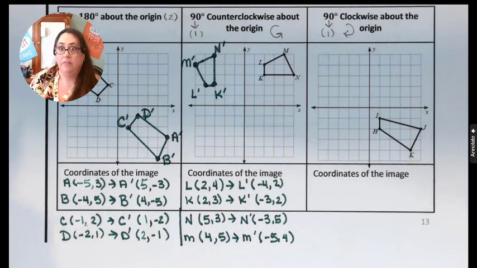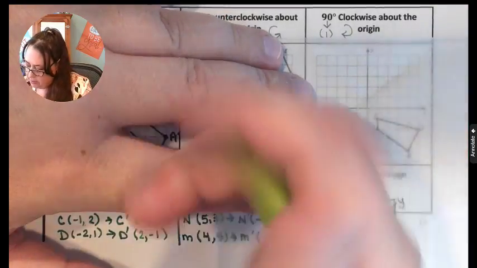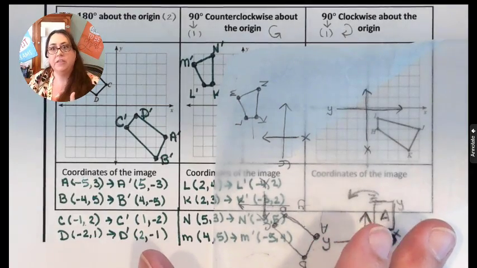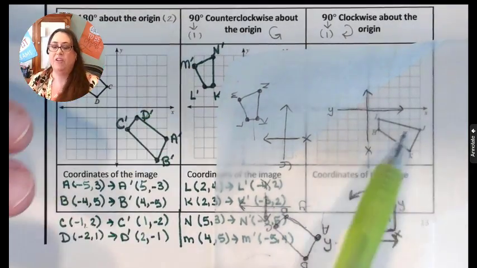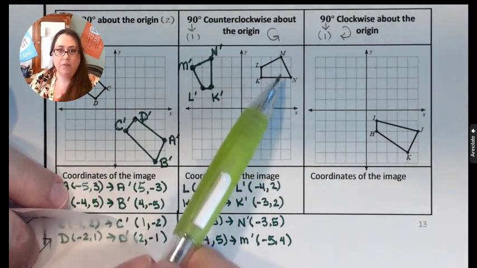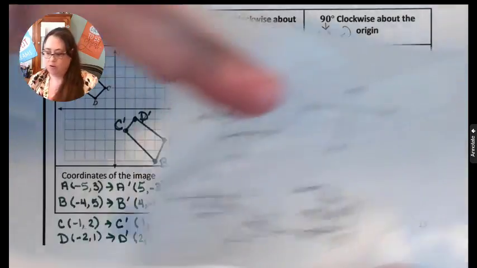Then the next thing that we have to do is we need to draw that in, or make our little picture that's going to help us out, just so that we remember where we start. And this is why it's so important for us to orient ourselves to which way is positive and which way is negative. Because notice, our pictures are not always going to start up here in this nice little first quadrant or in the second quadrant. Sometimes they're going to be down here in the fourth quadrant.